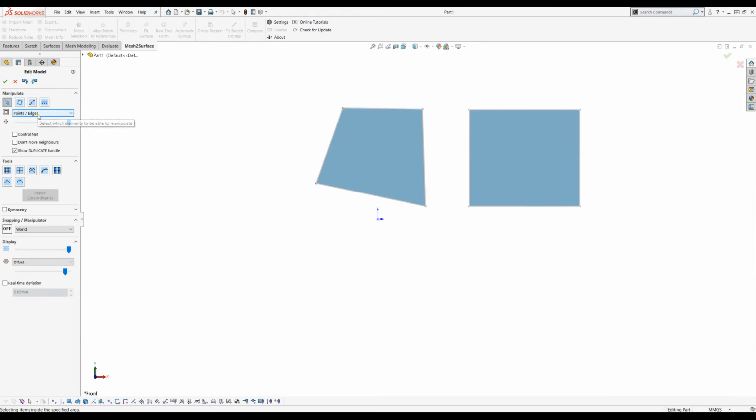The first optional list is what will actually be selected on the screen. When you start working in a more advanced mode, you will realize that sometimes you need to play only with the points, or only with the edges, or only with the faces. By default, the standard selection is set to point and edges.